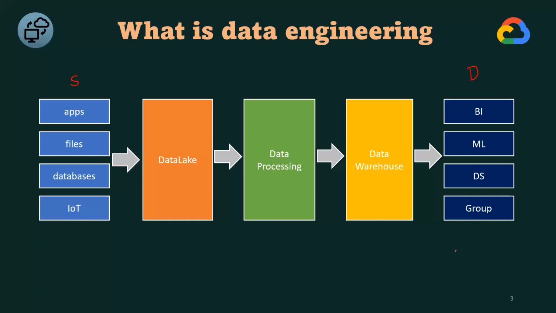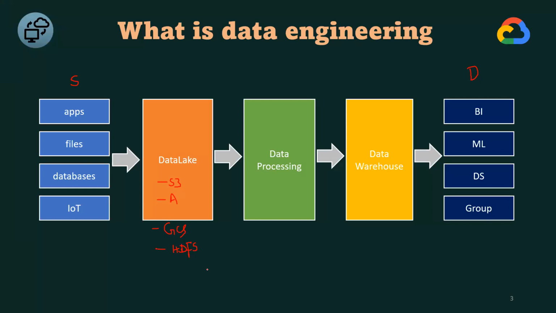So as a data engineer, we have to create the data pipelines. We have to take care of which solution we use for the data lake. There are plenty of solutions available for the data lake, such as Amazon S3 buckets, Azure Blob Storage, or in GCP we have GCS. If you go to Hadoop, you have HDFS. So you have plenty of solutions available.